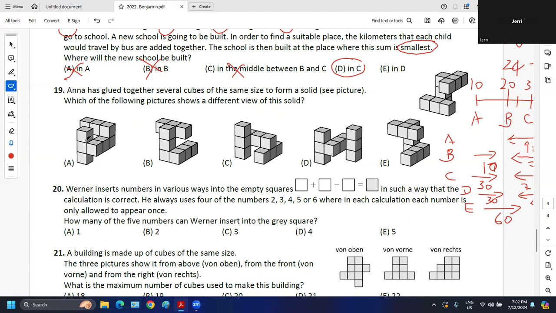Now let's try A. This is going this way, might be like this, but right here this is going this way, but not like this way. So A is not the answer. B. This side is going over here, but both of these are going in the middle. So B is not the answer. C. This would be this one, and then this would be like this. So C could be the answer. D. These two are going the same way, but these two are opposite. So D is not the answer.